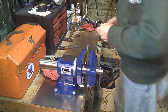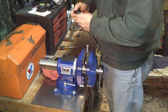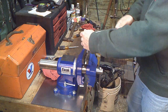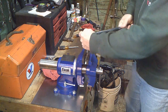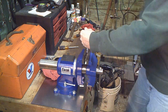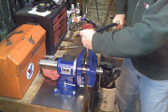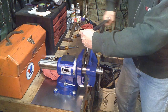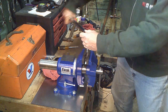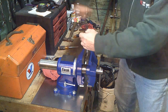Okay, let's try one of these extractor sockets. Yeah, it's working. It's working. Yeah, hey, it's taking it off.